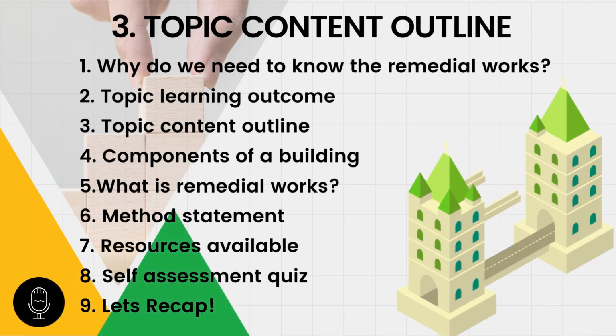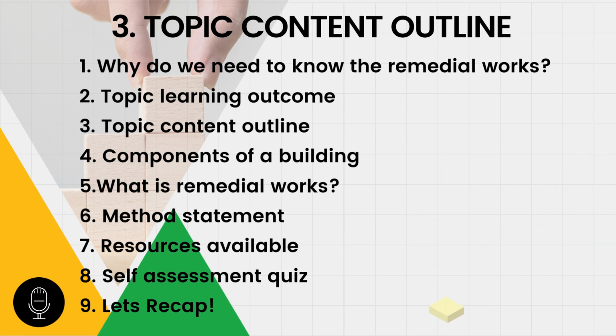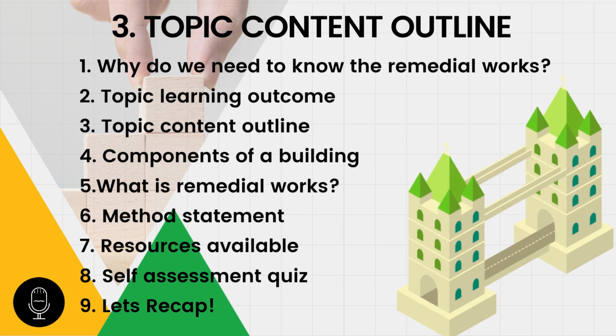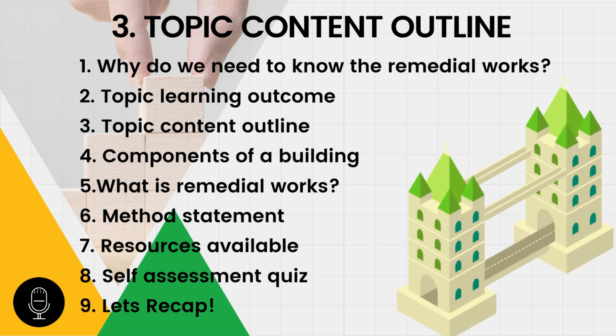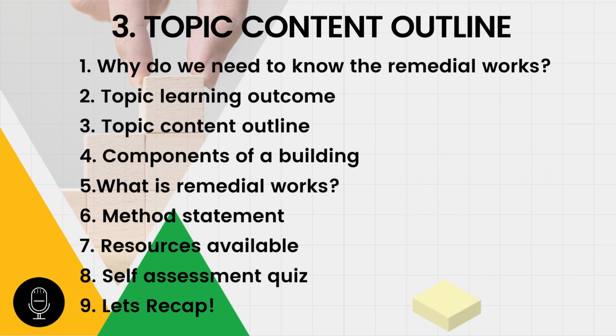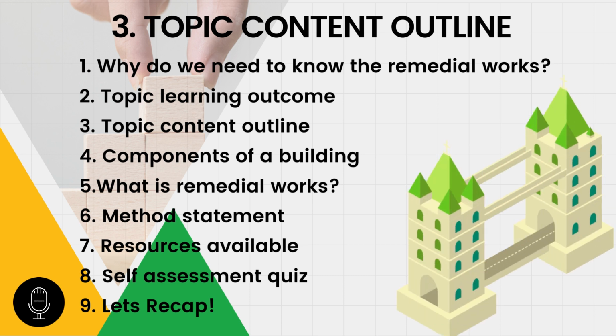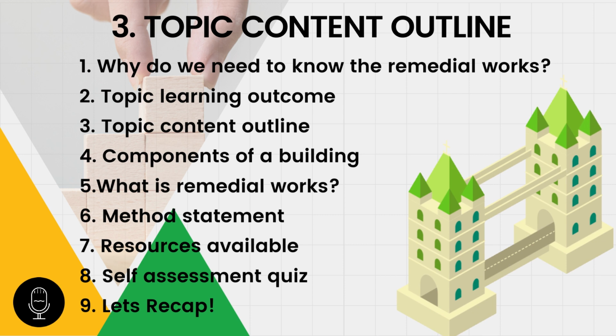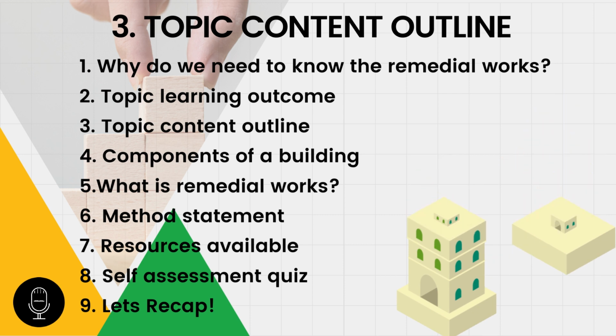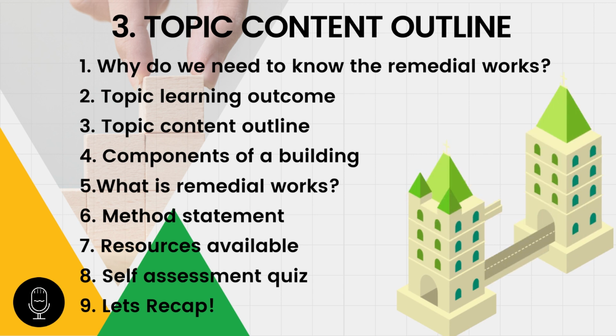Before we go further, I would like to share with all of you the topic content outline. First, why do we need to know the remedial works? Second, topic learning outcome. Third, topic content outline. Fourth, components of a building. Fifth, what is remedial works? Sixth, method statement. Seventh, resources available. Eighth, self-assessment quiz. And the last one, let's recap.